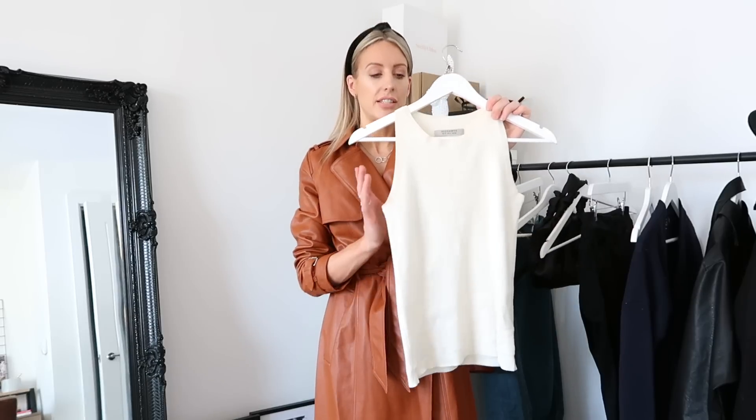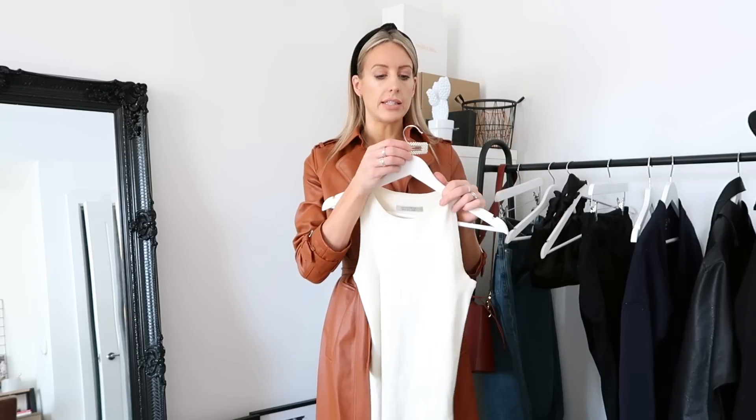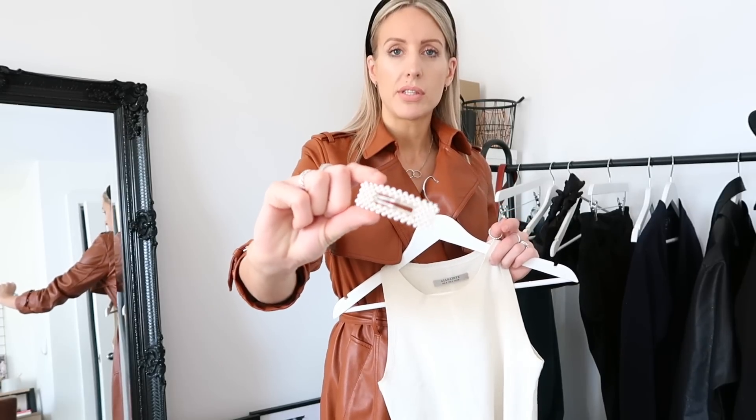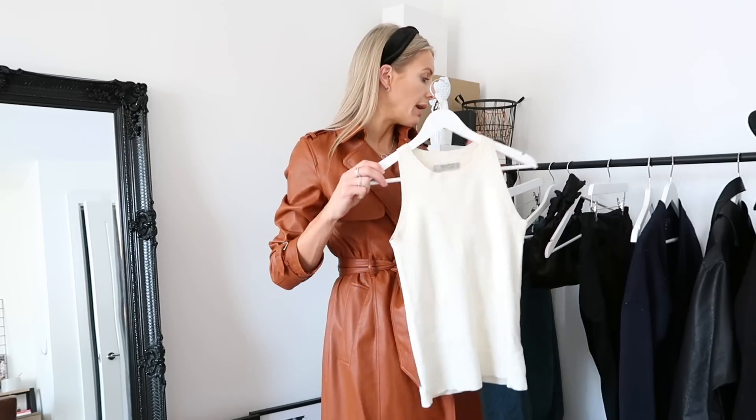Kicking off with outfit number one — this is a more day-to-day look, something I would wear any day of the week, and still smart enough for the office. I just love this color combination together. For my base I have a top from All Saints — you could go for a neutral top, a white t-shirt, anything really. I've picked this neutral All Saints knit that I picked up at a discount from McArthur Glen Cheshire, so I'll leave similar links below. Keeping with the neutrals and another trend I'm obsessed with: pearl clips. I picked up a pearl clip from YesStyle — it's just a really cute way to update a look with hair accessories.